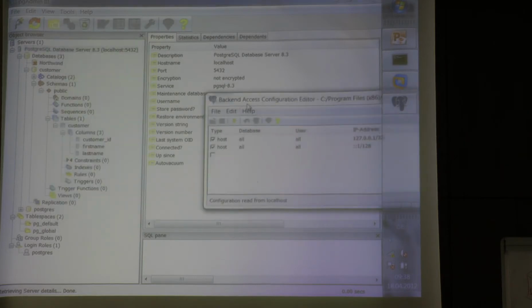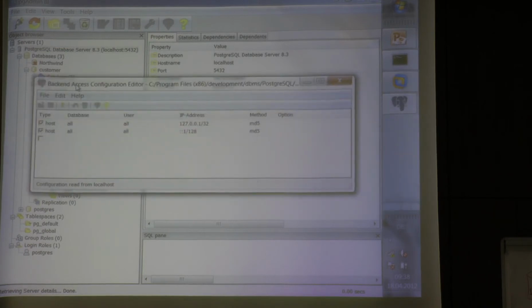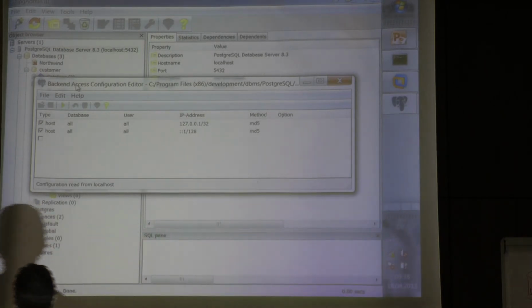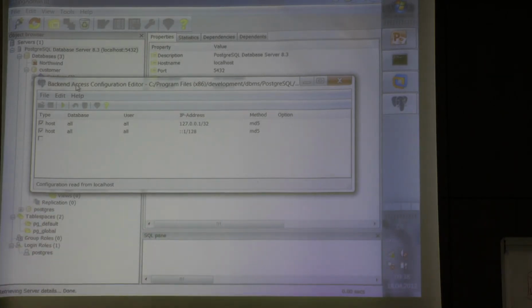This is a list of entries, or rules if you like, which define how outside connections are going to be handled. This is the default case, so after installation, your HBA conf file will look the same.